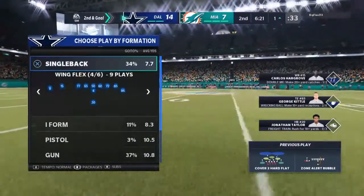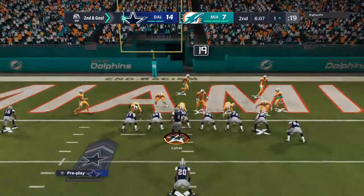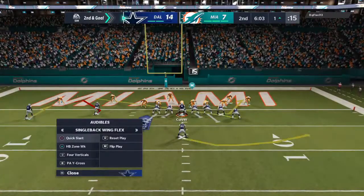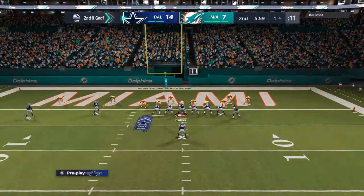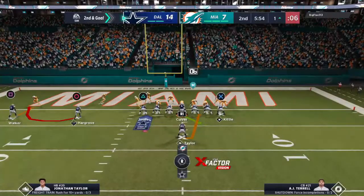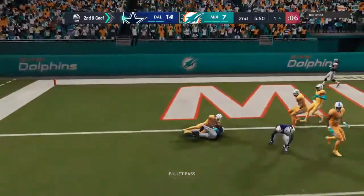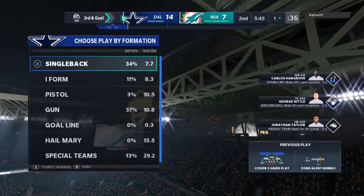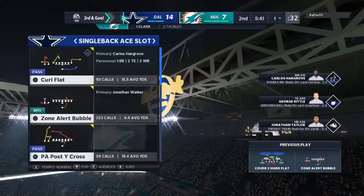The defense was ready, it looked, for that run-pass option. You get the sense the next time he has that opportunity, he may keep it himself and get to the perimeter. Probably owes his back a little bit of an apology on that one, huh? Off the option, that's complete. And he's going to be stopped up right at the line of scrimmage. A touchdown-saving tackle there. Now it's 3rd and goal.